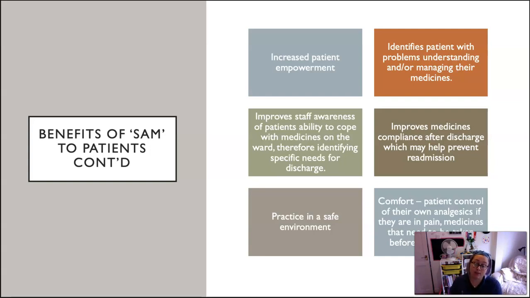It improves staff awareness of patients' ability to cope. So again, if we're giving patients new medications to take home, if a patient is in hospital, if a patient can't cope with taking their medications from their own cupboard under the observation and guidance of a practitioner, this can help the staff to actually highlight or signpost any issues that they might have, to actually say, maybe this patient doesn't have the competence or the confidence to actually be taking their own medication. So do we need to identify any specific needs for discharge? Do we need to get carers or relatives to support them? Do we need to make sure that they've got Dosette boxes or blister packs? And again, if we can improve medicines compliance after a discharge, it might help prevent further readmissions to hospital.